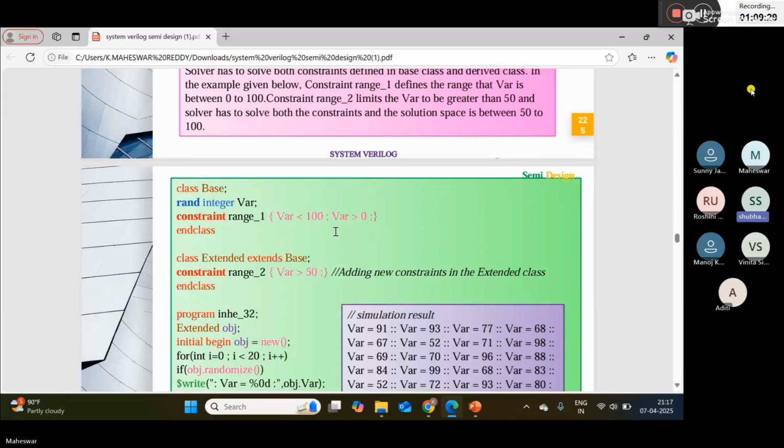We can check the design functionality, and here we use OOPs concepts. That's true. Anyone else? We can control the randomization by using constraints. We can decide what inputs we want, what outputs we are expecting, and what functionality we are expecting from the design. Yeah, that's true. Anything else?